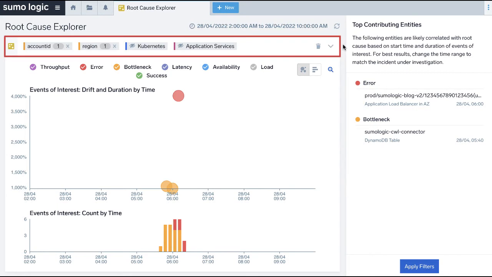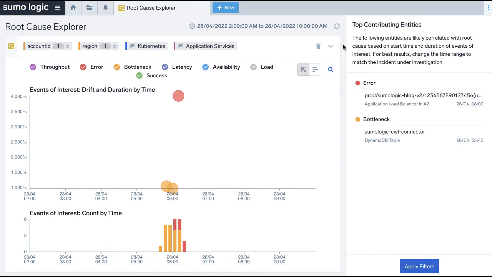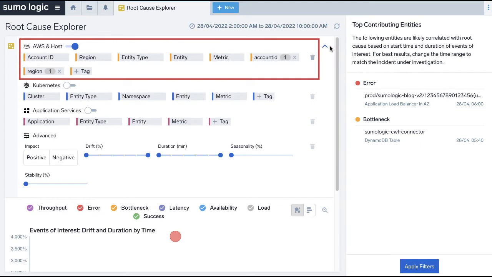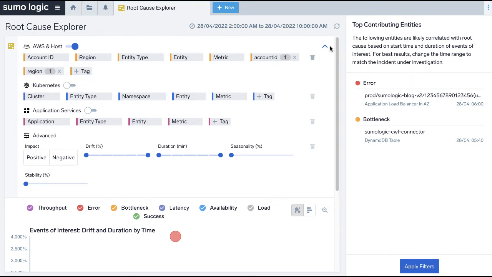The search filters of the Root Cause Explorer allow you to filter the events of interest that appear. You can expand and display all filters in the Search Filter section by clicking the arrow icon at the right end of the Basic Filters area. The filters with an orange border on the left side, which refer to AWS infrastructure and host, are automatically set based on the currently selected resource as per the Explore hierarchy. It has filters for account, namespace, and entity.